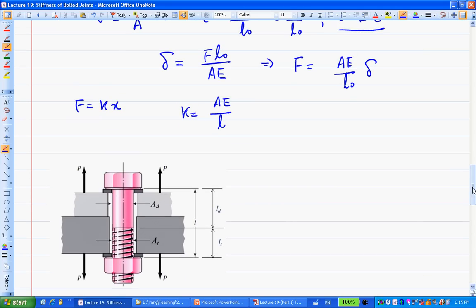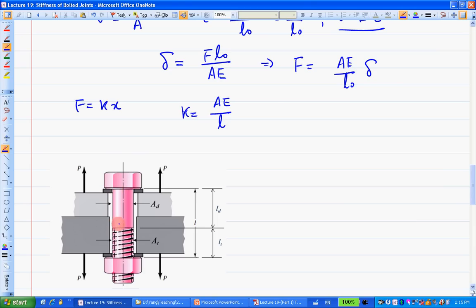Okay. So this is my fastener here. We're going to use this bolt, for example. If you look at the bolt, what we're interested in is when you clamp, the total clamp length of the grip is L. Within this distance L, you look at the bolt, there are actually two portions, right?